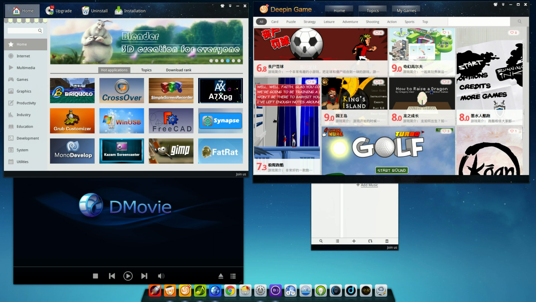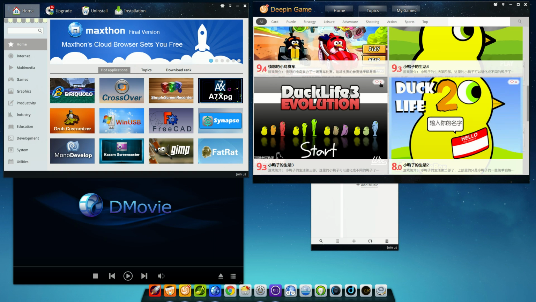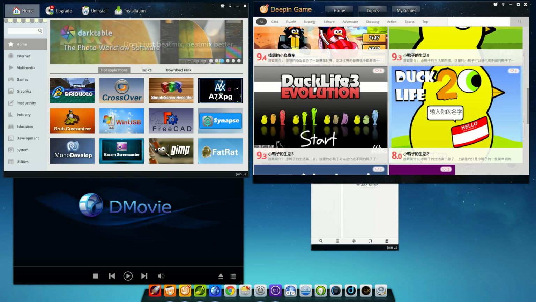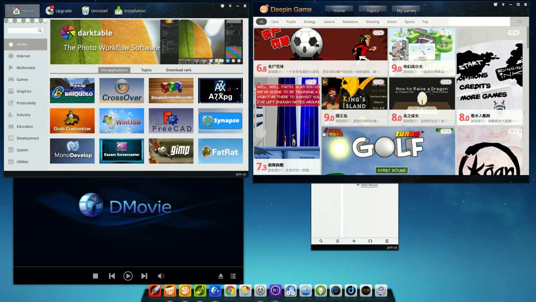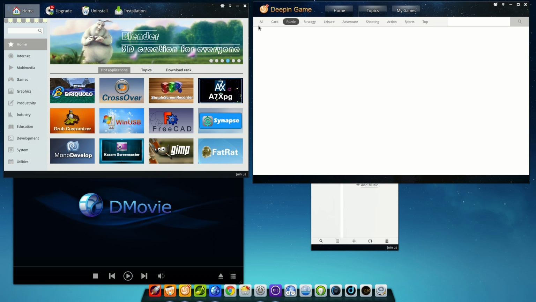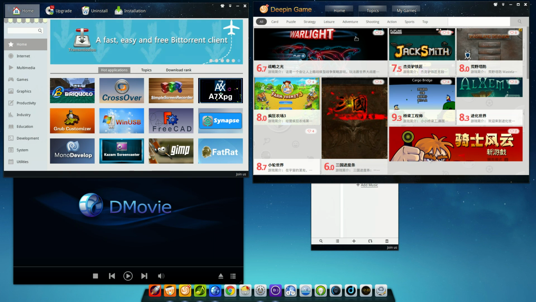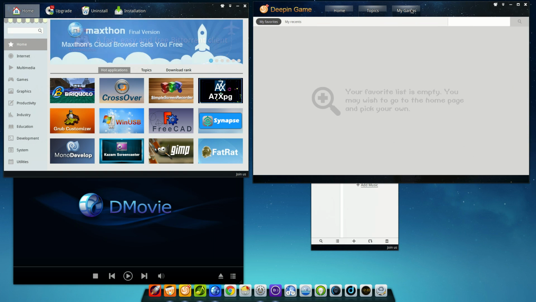Now, all of these apps, especially the Software Center and the Game Center, now you'll have to forgive the Game Center because it obviously has not been translated yet, so it's all in Chinese, which isn't a whole lot of fun for me, but nevertheless, you can see the games that are available here, and they all have ratings, and they are also broken down into categories as well. And now it appears that most of these games are Flash-based games that you can play online, but still, it's a nice little touch to have a little game center of all of the different games that you have.